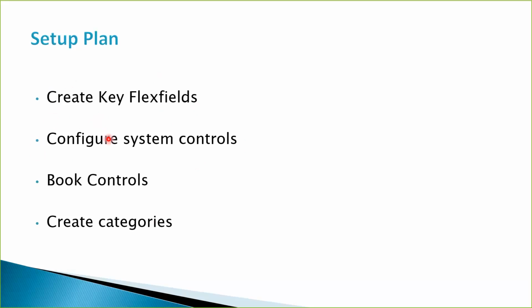Once we configure the system controls, then we need to go and take care of book controls for our individual corporate books that we create. And this involves a lot of other things that we need to define. We need to define these concepts that we're going to talk about: the depreciation calendar, prorate conventions, all right? So those are all part of the book controls.